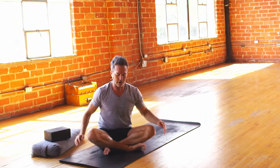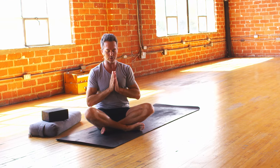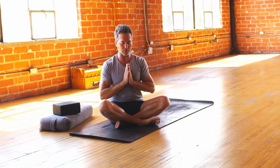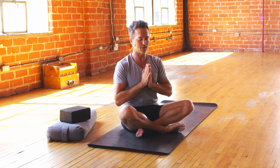Both hands to prayer in front of your chest, your heart, sitting up tall in that embodiment of your strength. Slightly bowing the forehead down in that embodiment of your grace and your humility. May you live with a healthy body and mind. May you awaken the power inside. And may you live life with wisdom, purpose, and meaning. Stay empowered. Namaste.